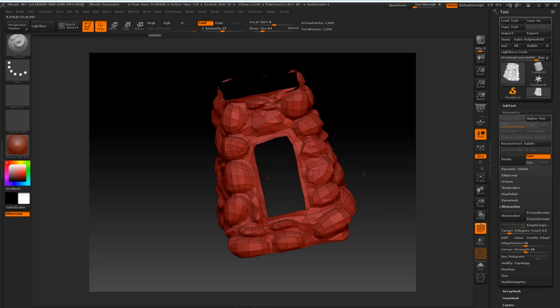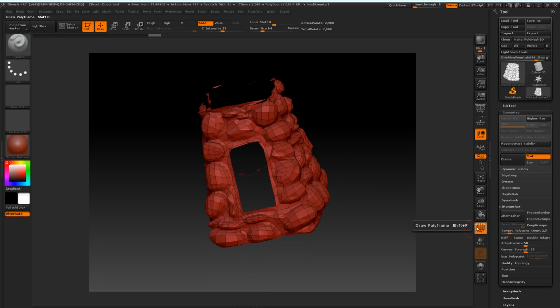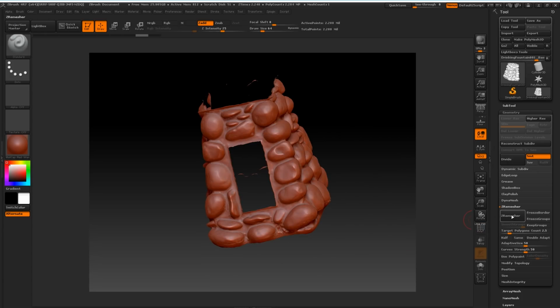Now, if you want to get a different variation of this and see if it can do a better job, another thing that you can do is, if I do a step backwards, if you hold Alt and click on ZRemesher, it's going to use a different method of retopologizing, which it's doing now. Sometimes it'll give you a completely different result that'll look better. Sometimes it'll look pretty similar to the standard ZRemesh reconstruction. So it's worth testing to see which one gives you a better result, and it'll give you a better all-around end result if you mess around with it and find out which works best for your geometry.